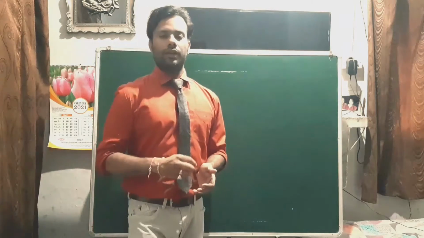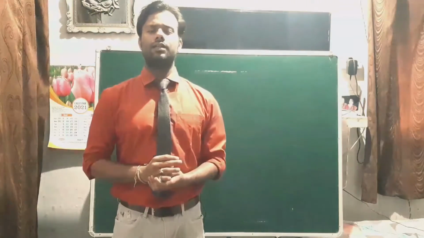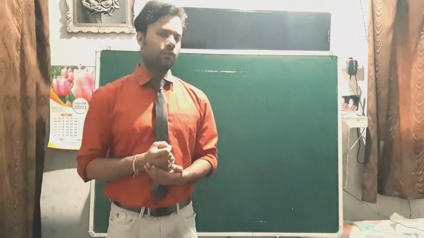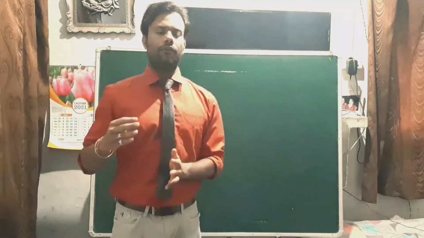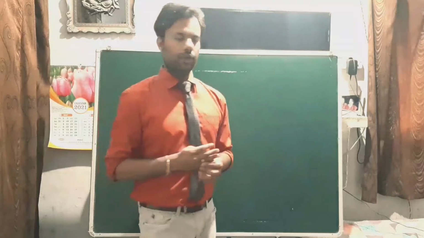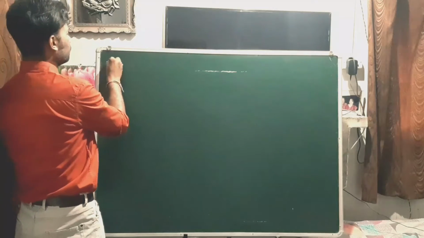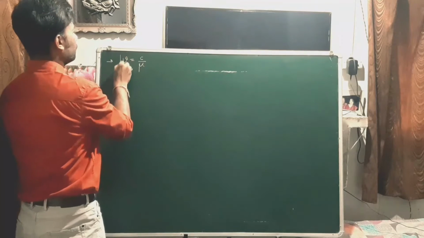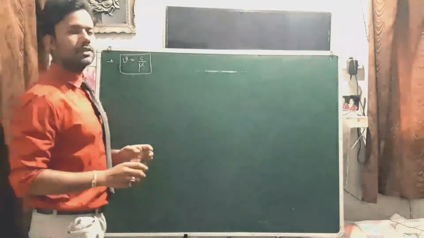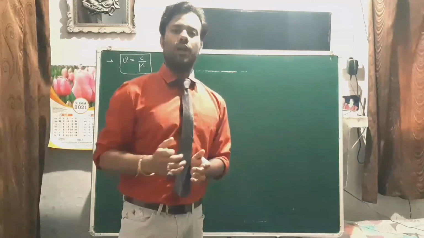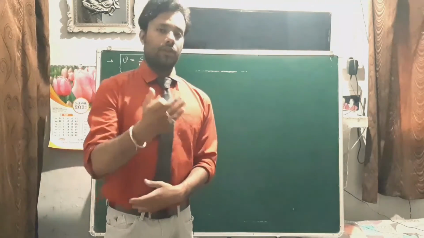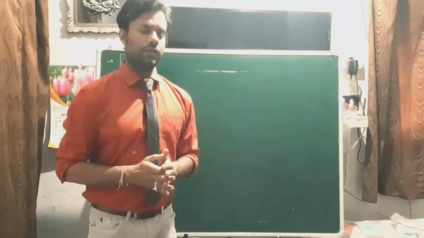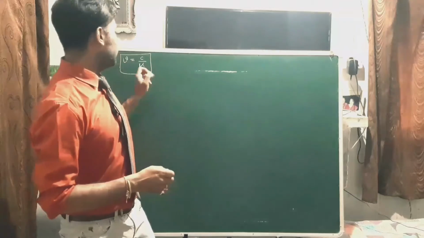Good morning, students. In the last video, we have done some effects of refraction. We have done the effect of refraction on the speed of light. So if you remember, speed of light decreases when it travels from rarer to denser medium. What was the formula? Formula was V equals C upon mu, which means that speed of light decreases by the factor mu with respect to the speed of light in vacuum. So from this equation you can see that the speed of light decreases by the factor mu.